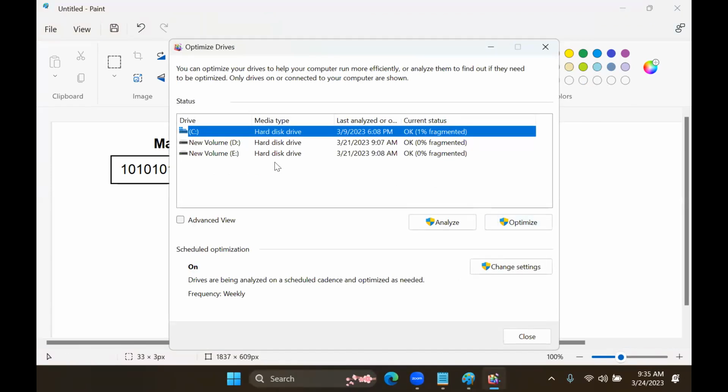Do you know what is the purpose of this? It will move all used sectors to one side and unused sectors to another side. That means space is adjusted again, so that we can start using it.